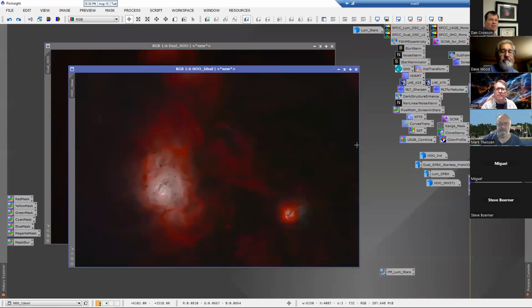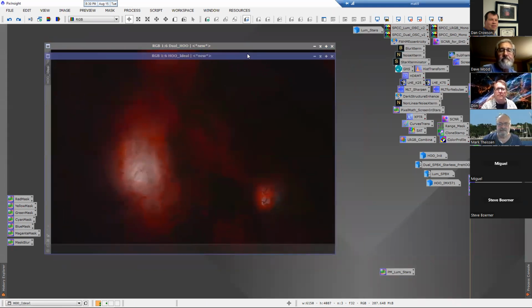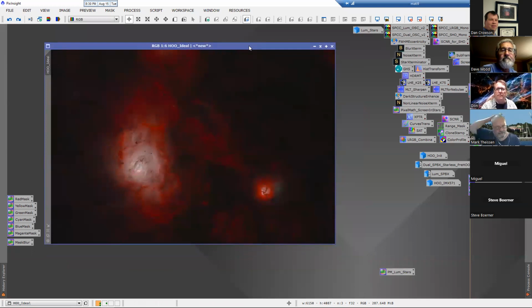Interestingly, I did another example of it. Let me just show you the issue that came up, and I kind of came up with this today, so it's kind of new in my head. When do you do your color calibration on these images?